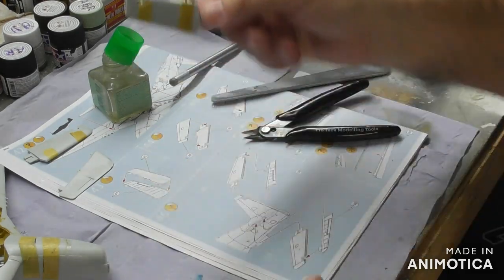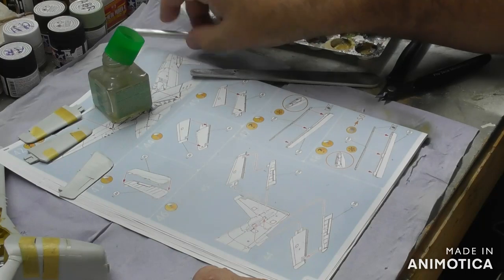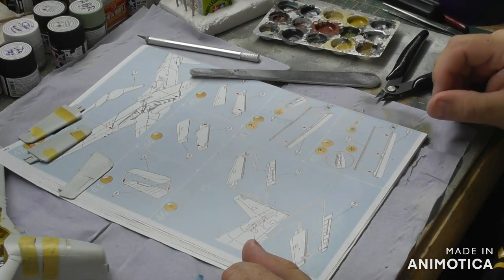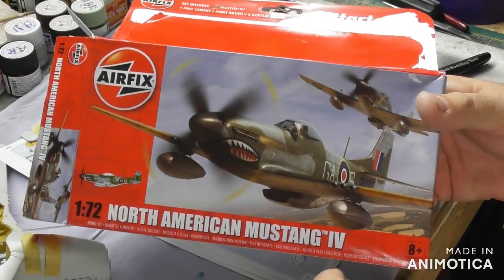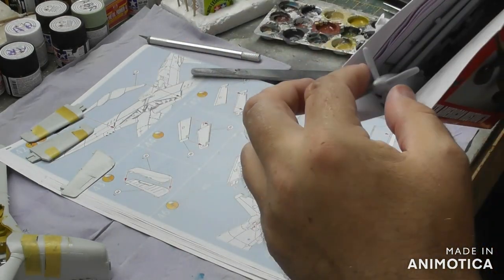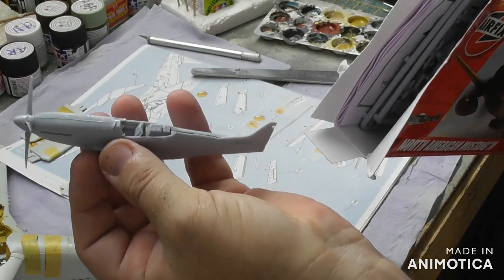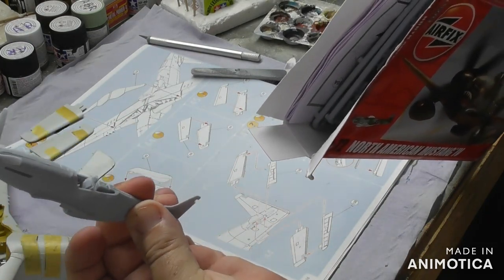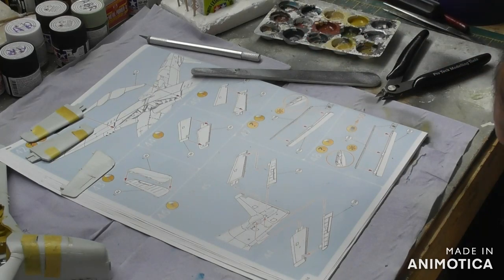You may notice the blue tissue down. That is for no other reason than the fact that I bought my son a P-51 Airfix kit the other day. He's been out here building. Bless him. He'll get there one day. But he's not doing too bad. Might be able to close that fuselage up a bit for him. But he's enjoying it, so that's all that matters.